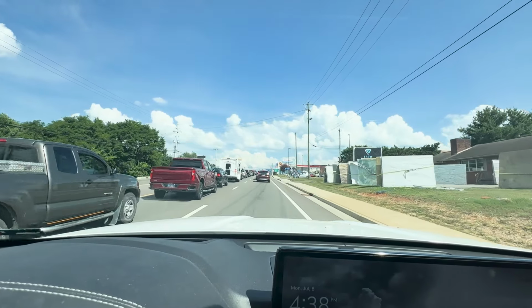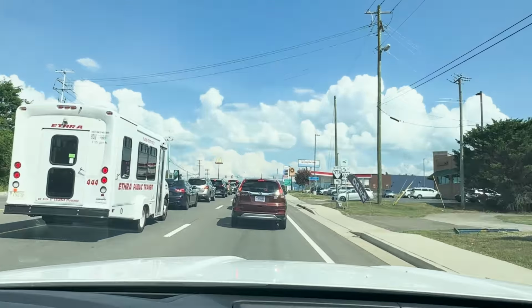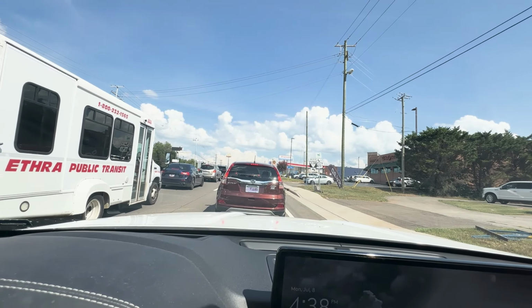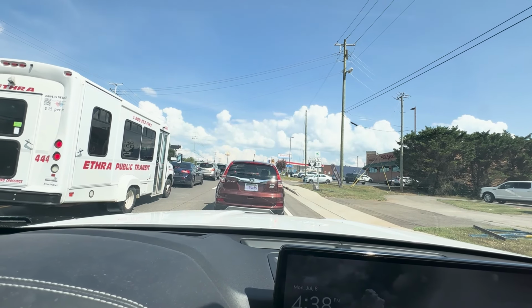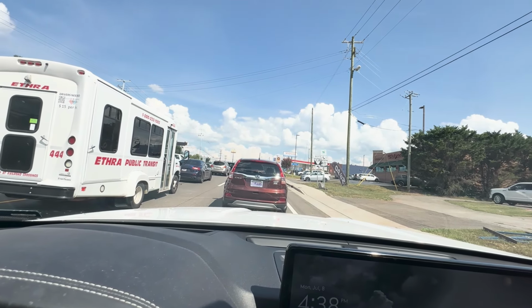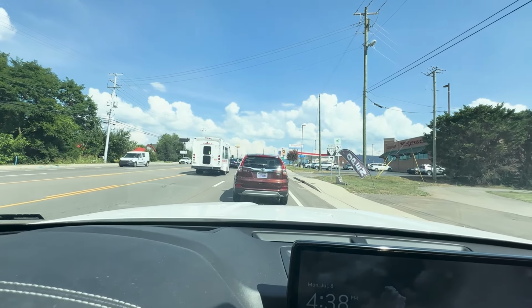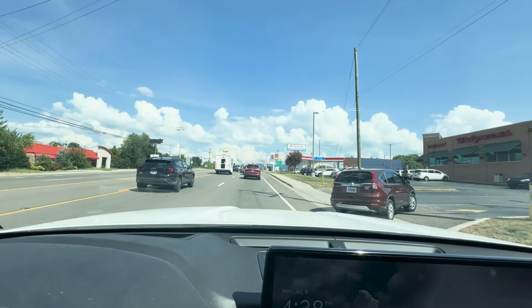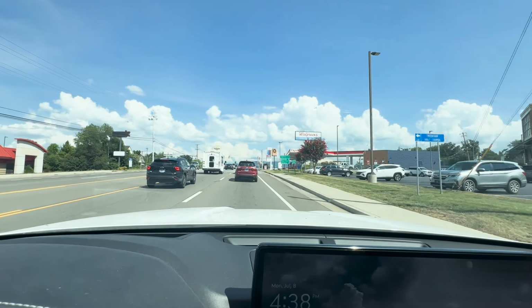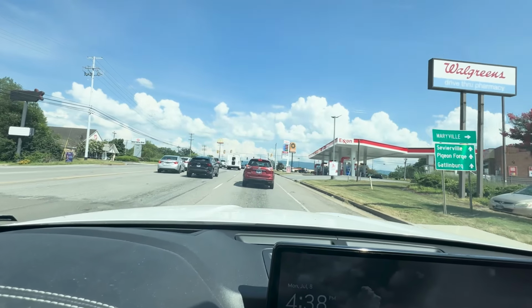Another big intersection here. This intersection coming up is 411. I don't know if you can see all the green signs there, but basically it's saying if we go straight, we're going to Sevierville. If we turn right, we're going to Maryville. And if we turn left, we're also going to Sevierville, but more to the Kodak side, where straight is going to take you to Sevierville, Pigeon Forge, Gatlinburg. But certainly Maryville would be if we were turning right. That's 411 is the name. And actually 441, which is Chapman Highway, turns into 411 once you get into Sevierville.